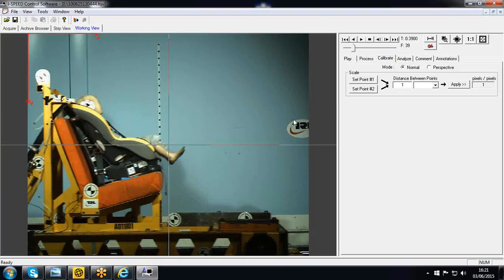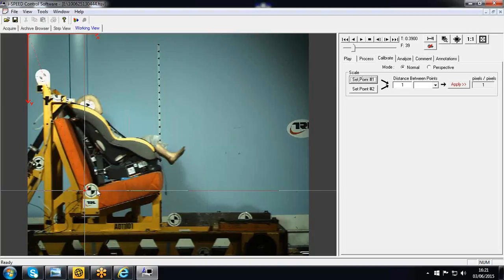But just as we do on the CDU, we need to calibrate the software. We need to give the software a known reference within the image. And a customer will be able to provide you with that detail, or in some cases, the customer will put a scale actually into the image itself. But for example here, let's assume that we know the dimensions of this target. So I can place my first marker here, and you can see I get a little red number 1 here.